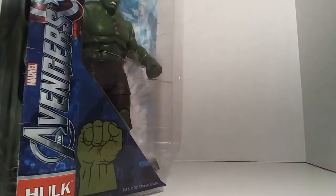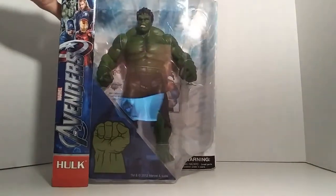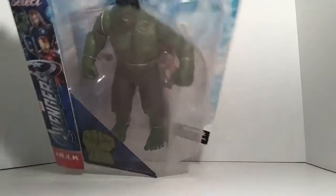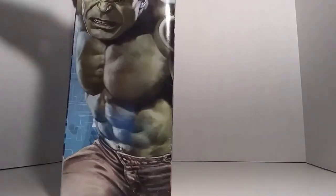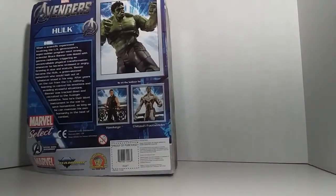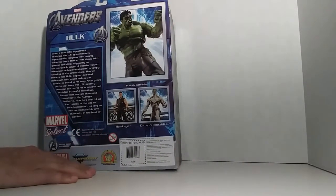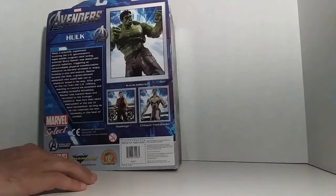You got the Big Bad Avenger right there, Hulk Fist, showing us the power. Captain America, Thor, Iron Man, and Hulkster. Hulk packaging, you got Hulk right there. Hulk Smash, and what Hulk does best. We got Hulk on the side right there. Hulk on the back of the Avengers box, along with some other guys, Hawkeye and Chitauri Foot Soldier. So this is Marvel Select Hulk.